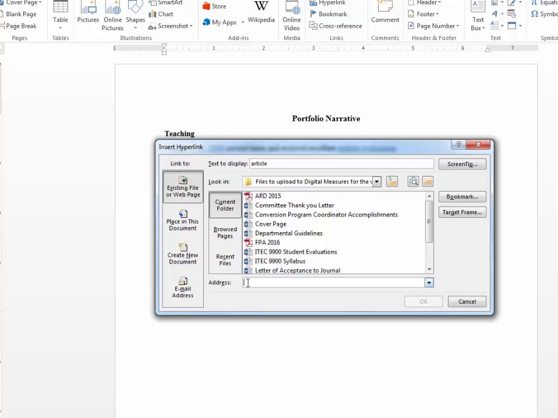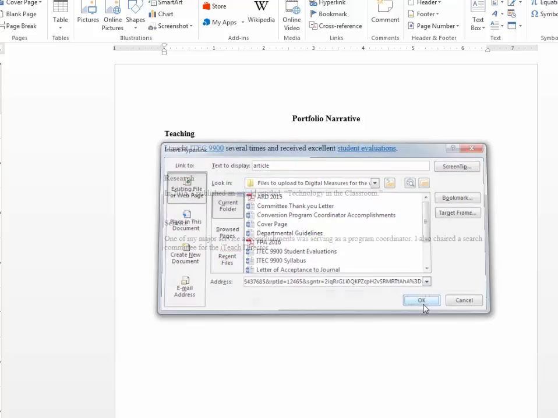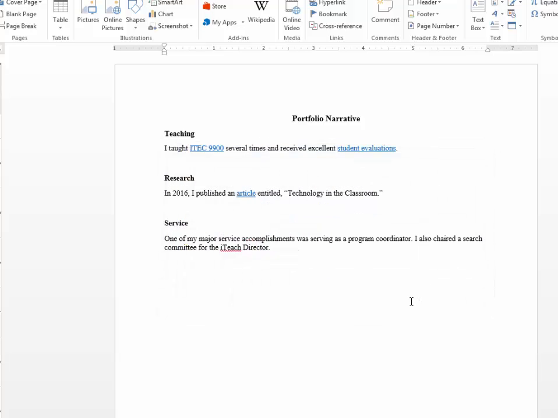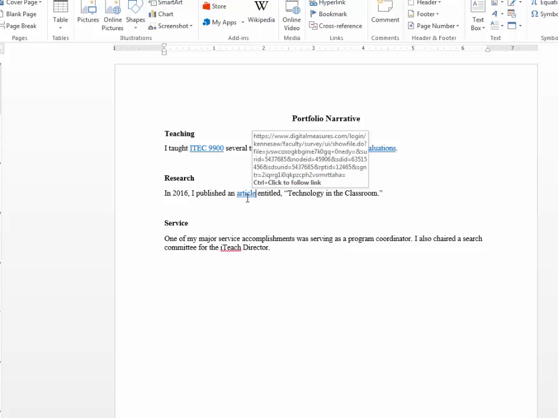And then I'll do a Control V and click on OK. So you just noticed I did it a little bit differently than before, but that's okay. Either method works. Some people like going up through the menus, Insert Hyperlink. Some people like right-clicking and going to Hyperlink.